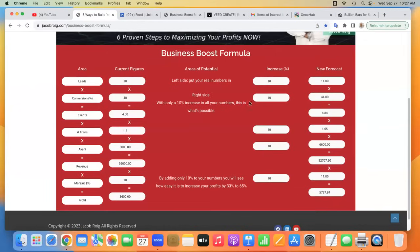And so from conversion rate, a 10% increase is 44%, not 40, which just means that less than half of the people that you talk to have to come on board. But for every 10 people that you ask, 4 more additional conversions happen. Or 4%, not 4 more, but 4%. So what's one thing that you know you could probably do a little bit better, maybe firmer, or is it in follow-up that you could do that might help you convert instead of 40%, 44%?